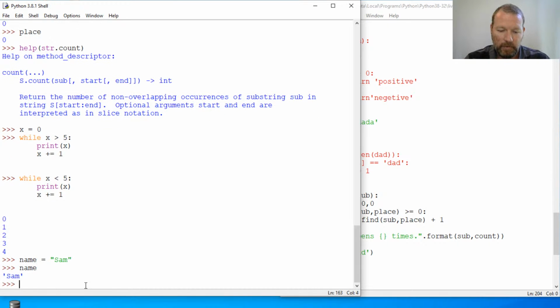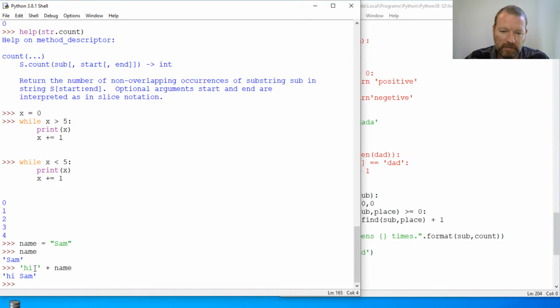So then I call name, and then I want to put these together. Hi, name. So I put a little space here because I hit my keyboard, so that's a character. So it's a placeholder. If you press a key, it goes into memory. And it's an ASCII. It has a value.